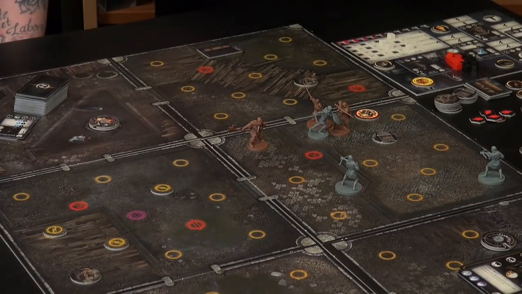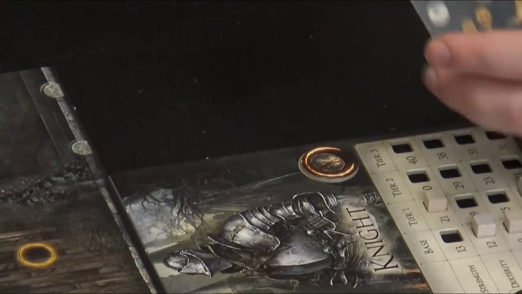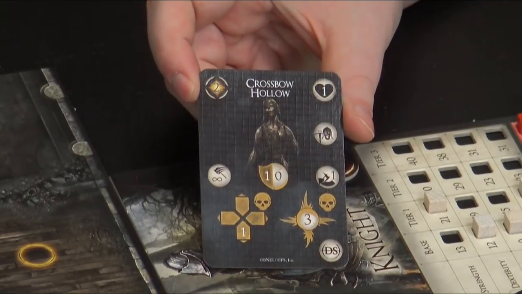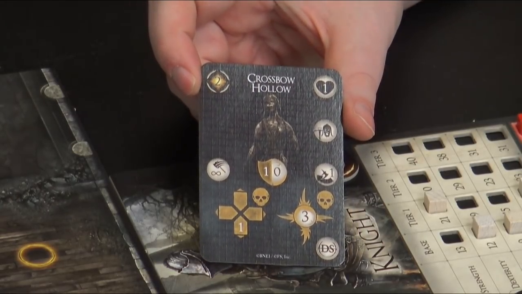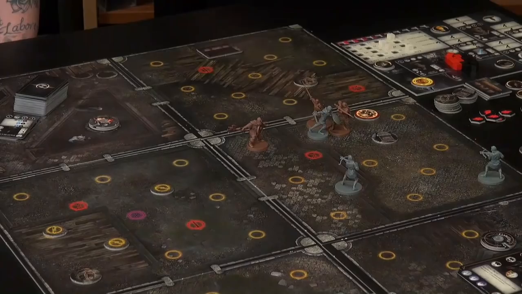And have you got any crossbow hollow card? What is their magic resistance? Because this is a different type of attack. So let's have a little nosy at their card. Their magic resistance is 0. So anything I roll is just straight damage. At least a 1. No blanks. And this is 2 black dice. So we could see blanks, but hopefully not.